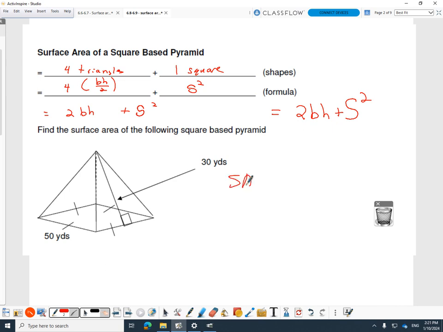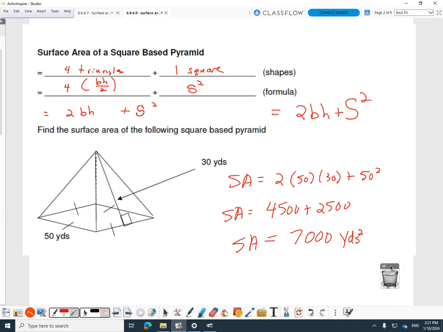Final example of the year. There's pyramids. Base and height of the triangle is 50 and 30. And then the bottom's 50 squared. Can I do this in my head one last time? 4,500 plus 2,500. Who's got a calculator to make sure that Mr. Todd isn't crazy? 7,000. Yards squared. As usual, I will do the answer pages and post them. Especially since the test on this stuff is on Friday. So we gotta get some done by Friday.